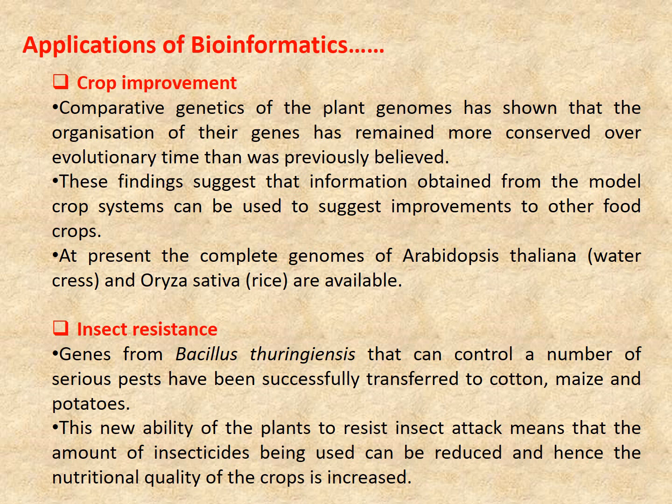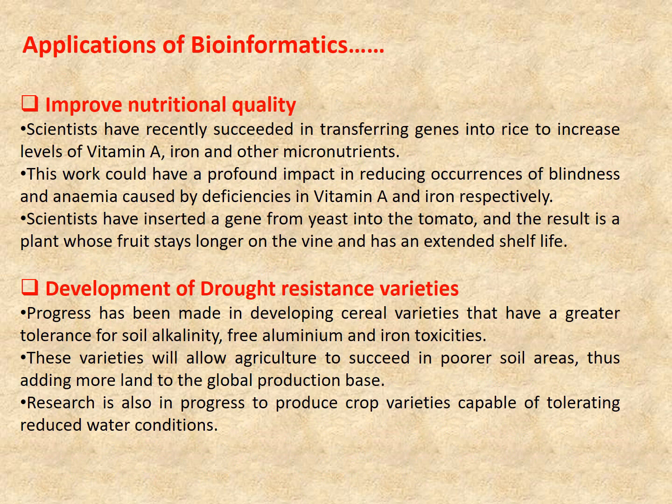Insect resistance is also one of the applications of bioinformatics. For example, genes from Bacillus thuringiensis that can control a number of serious pests have been successfully transferred to cotton, maize, and potatoes. This new ability of the plants to resist insect attack means that the amount of insecticides being used can be reduced, and hence the nutritional quality of the crops increases.